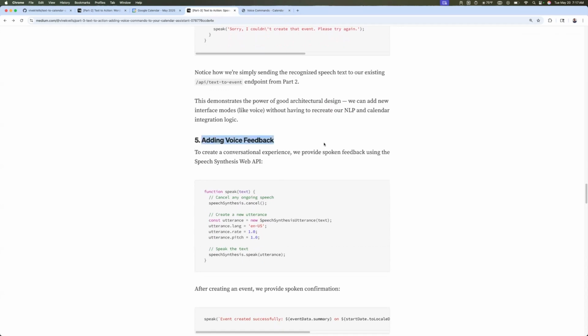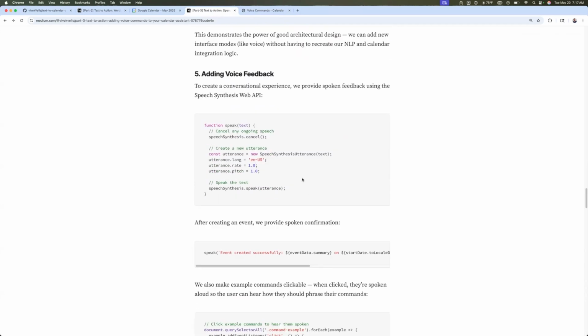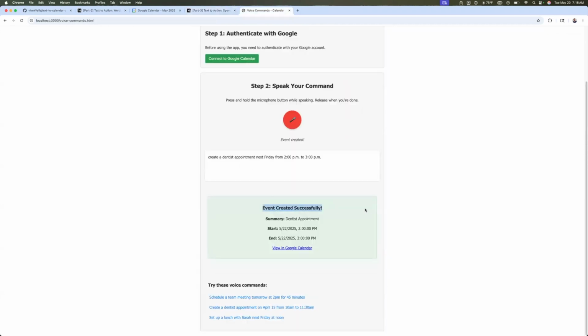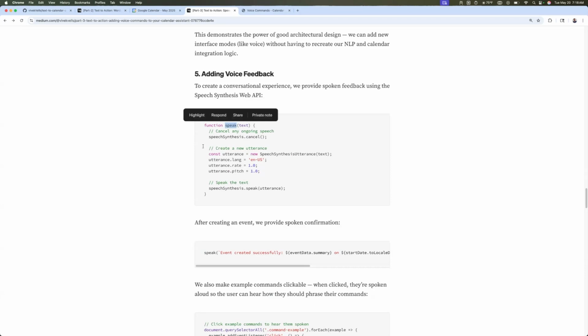And finally, we have voice feedback mechanism where we use the speech synthesis API, Web Speech API, to help us to have an audio feedback on the created event. So in the speak function, we're going to cancel if there is any ongoing speech that's happening.